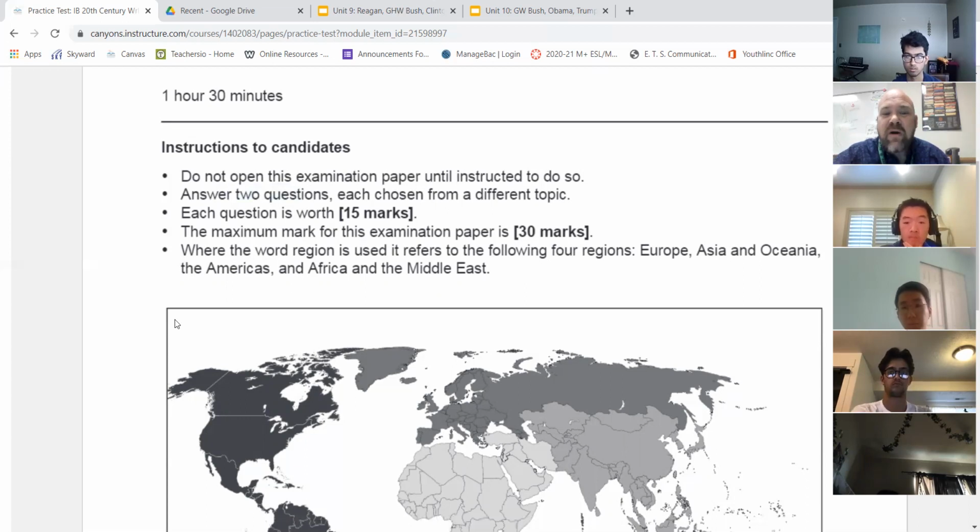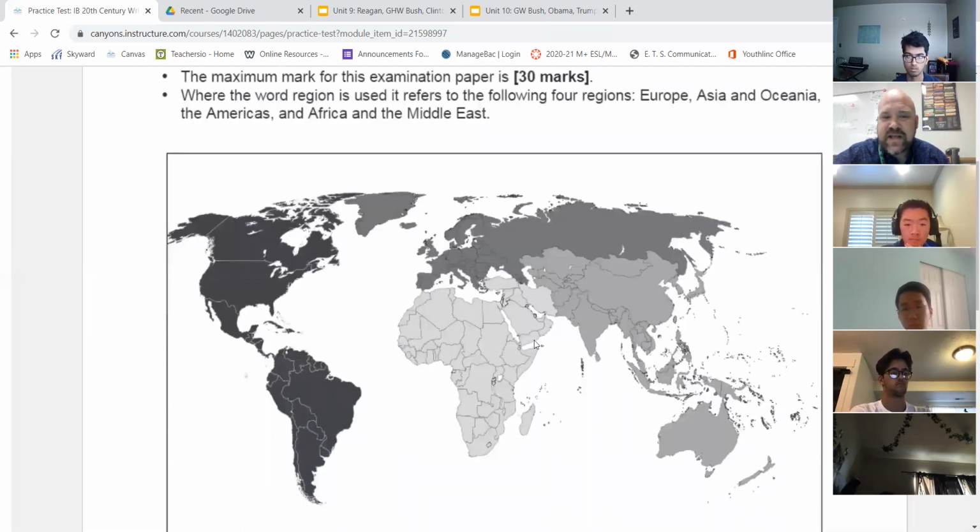What you need to be aware of is the 4 regions in this case. A lot of the questions are compare 2 countries from different regions, right? The IB defines that the world is in these 4 regions. So region 1 is the Americas. Region 2 is Europe, which includes Russia. Region 3 is Africa and the Middle East. Okay. And region 4 is Asia and the Pacific. Those are the 4 regions. So you need to be able to compare countries in any 2 regions.